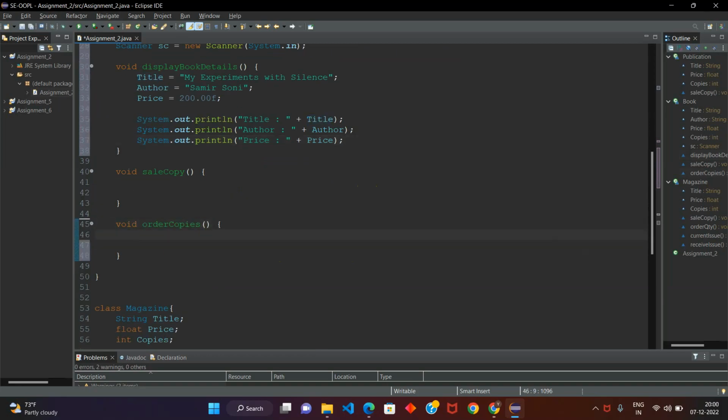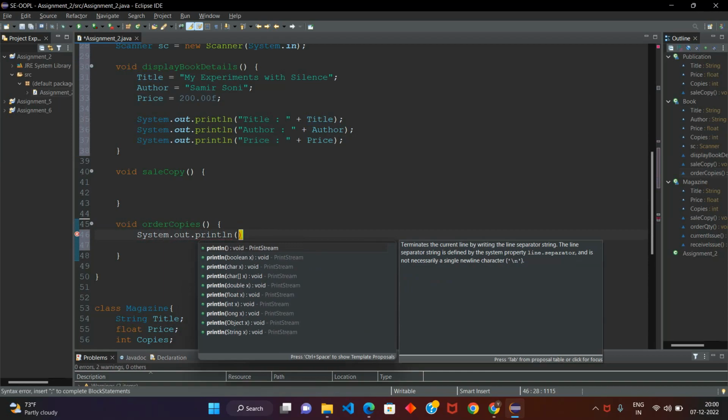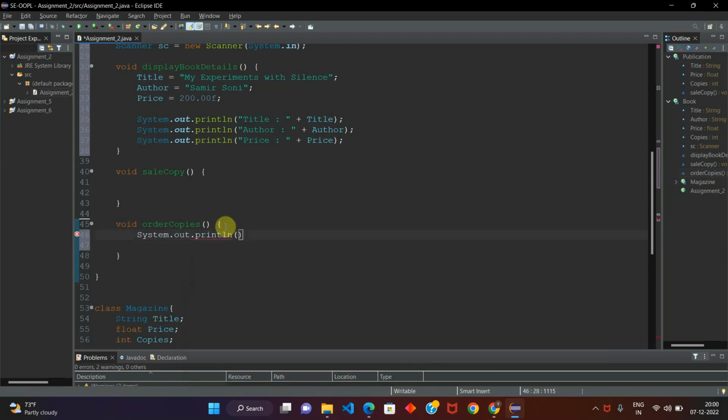For that we'll write some block of code inside our orderCopies method. Here I'll write System.out.println, and inside this I'll write a statement such as, enter how many copies you want to order, and then the user will enter a value.